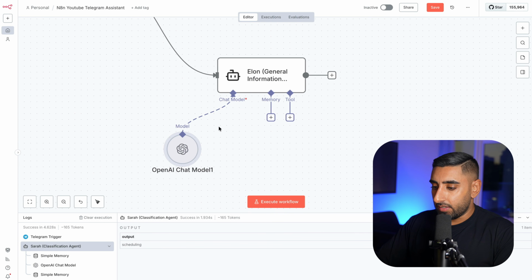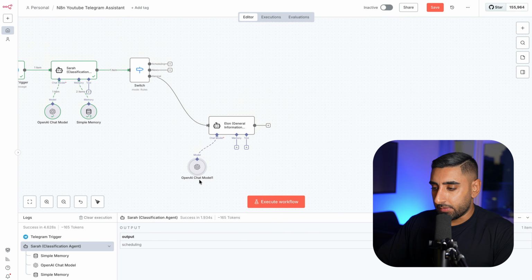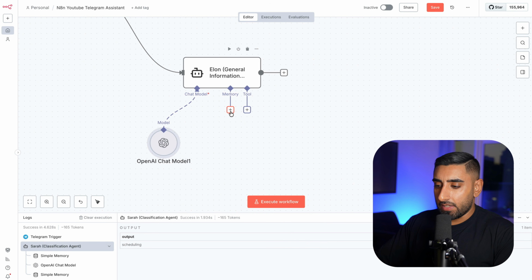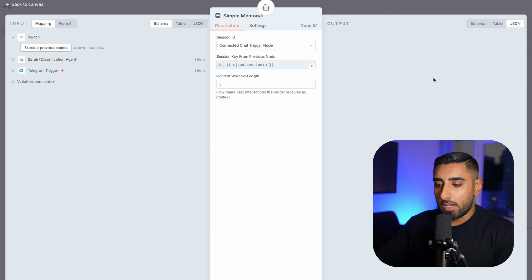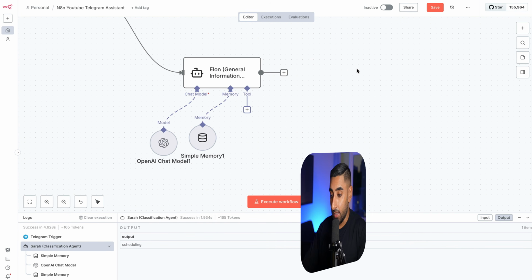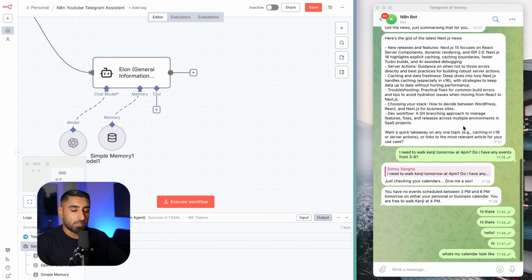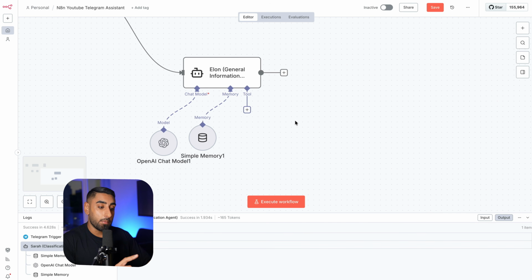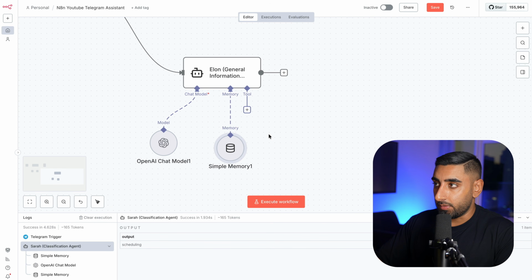So let's go back. And in this case, I'm not going to rename these ones. I'm not too fussed. And we want to give Elon access to the memory as well, in case he needs to check what I've said before or something like that, right? So in this case, we want to make sure we can define our own one. Let's go ahead and use our own ID. So this is the Telegram ID. And if you're wondering what that is again, that is just this chat ID. So it'll always stay the same, and that'll be different for my bot than it is for your bot. So there we have it.